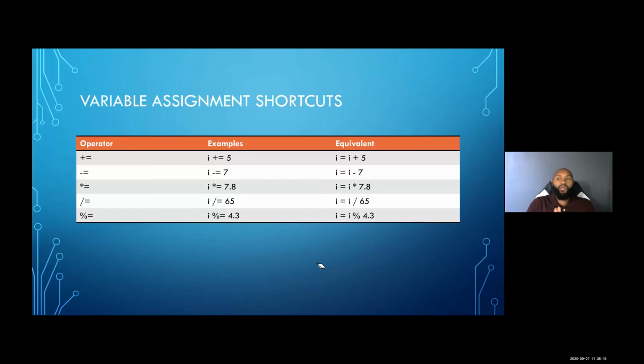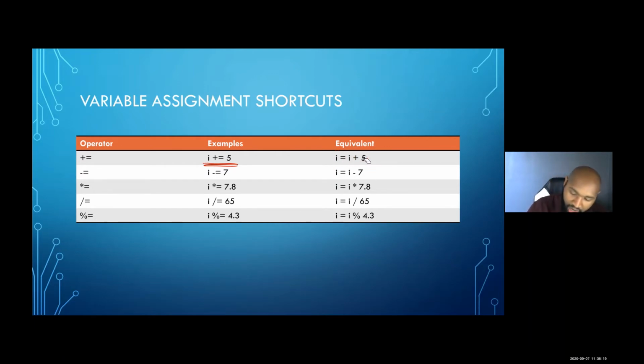Now we have a couple of shortcuts in Java that make coding a lot easier: plus equal, minus equal, times equal, divided by equal, and modulo equal. If I do i plus equal 5, all I'm saying is set i equal to whatever i's current value is plus 5.